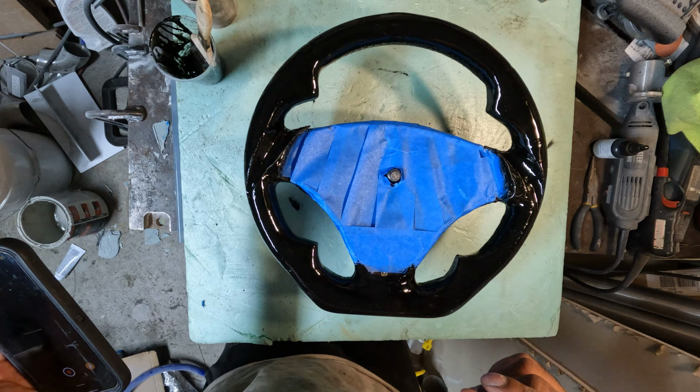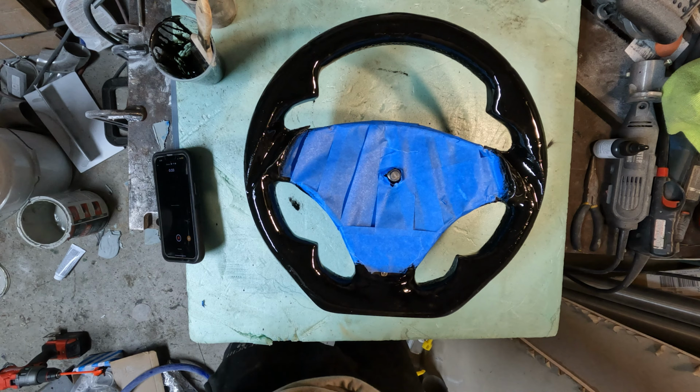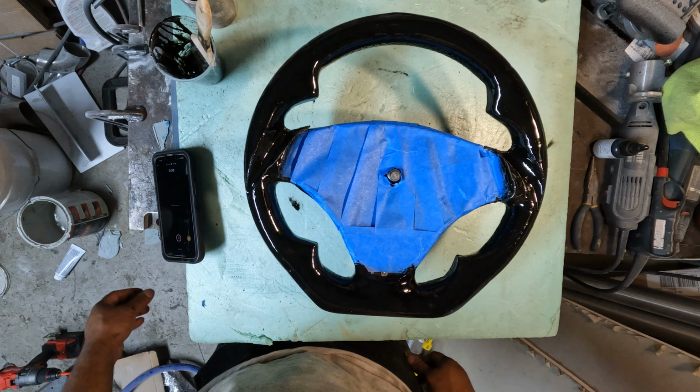Then what you want to do is start laying your carbon fiber and everything on it. And we're gonna try to put it in a vacuum infusion so that it holds everything nice and tight so I can have the grooves and all that stuff. So I'm gonna start getting that stuff prepped and we're gonna come back to this in about 3 hours.